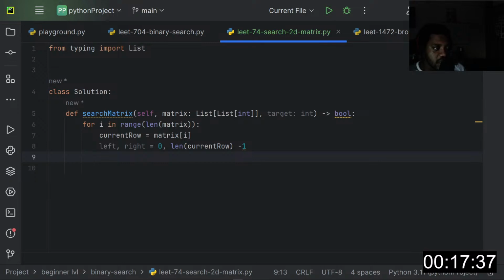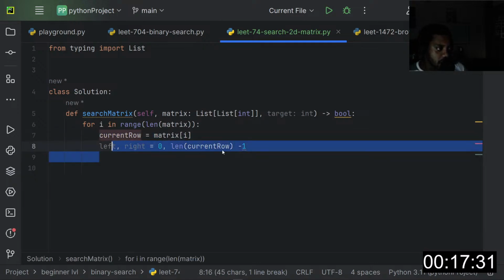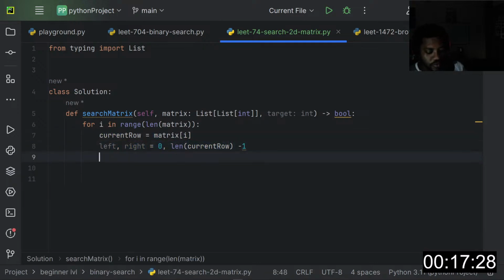So we'll take left and right, and what else do we need to do? We first of all check if our target is within this window.